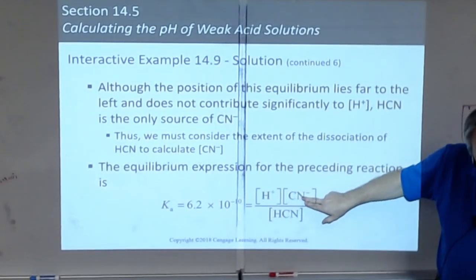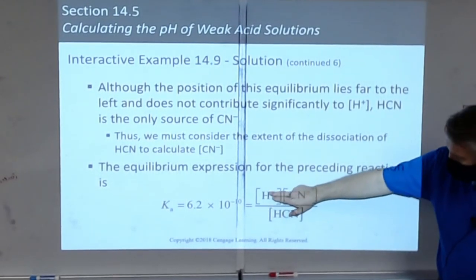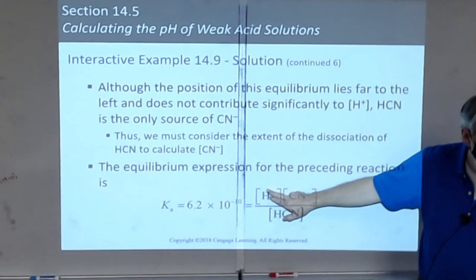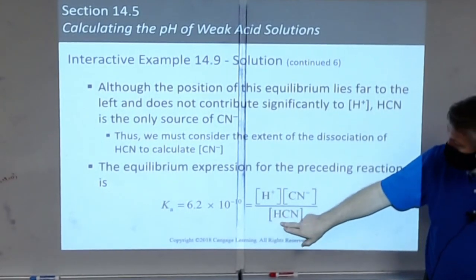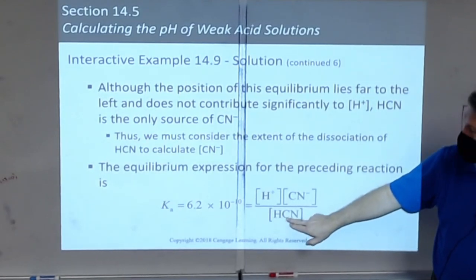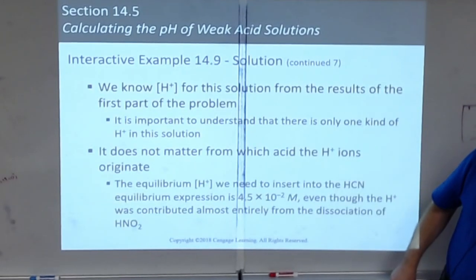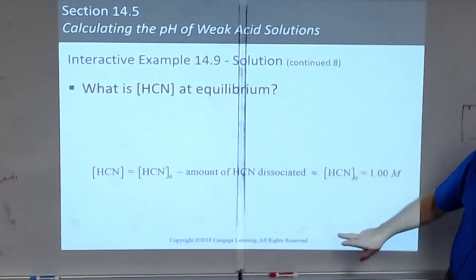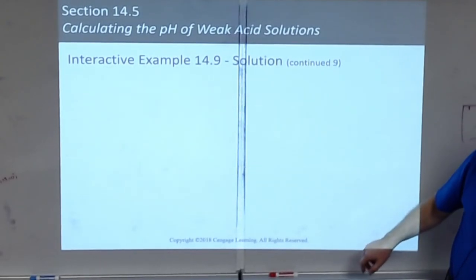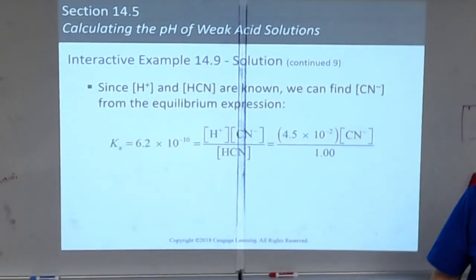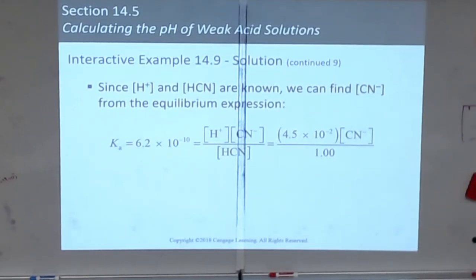Your X, this is your X here. Remember, last time we had an X and an X. Well, we know this one, so we don't need an X. We're going to plug that in there. And we also know they're not going to be the same, and we know this one because of the similarity. There it is. So there's our new equilibrium expression. Now you just need to plug it in your calculators and solve for the X, the cyanide concentration.